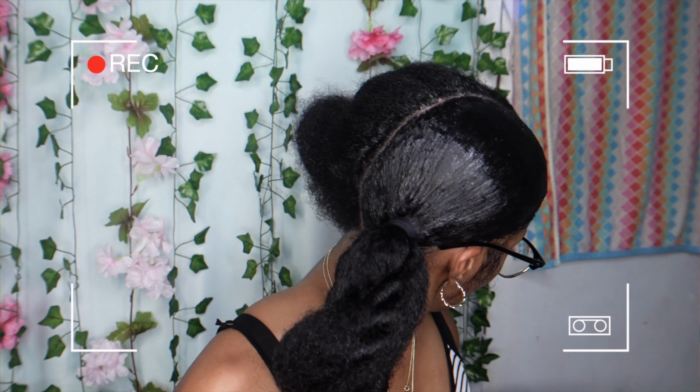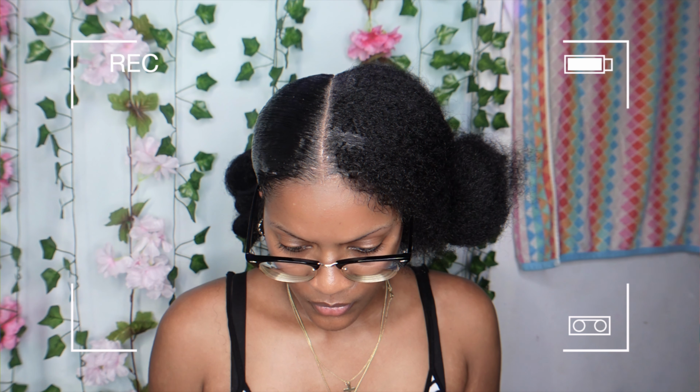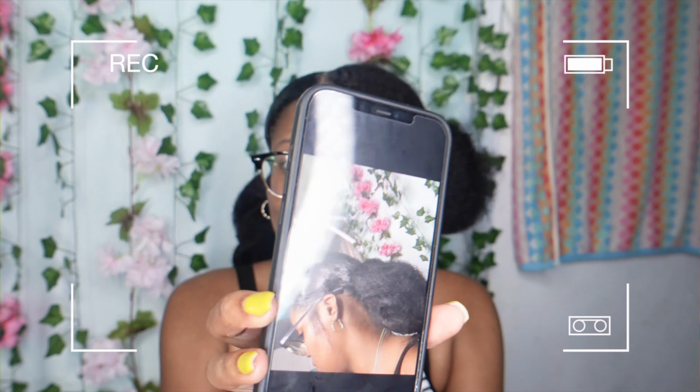Final tie. That was a lot of work. Let me see how the back is looking because I'm probably not good. Slick that looks! That's what I wanted.